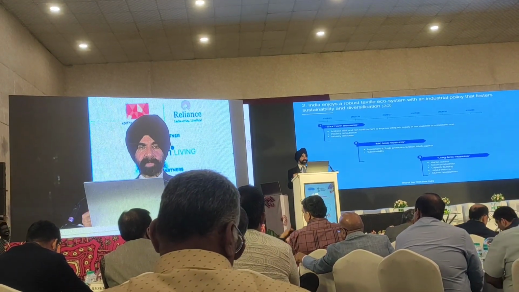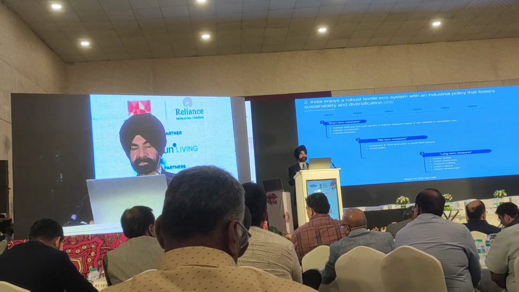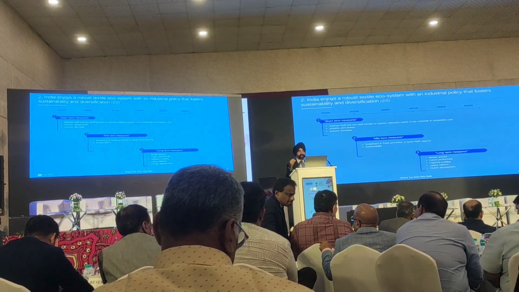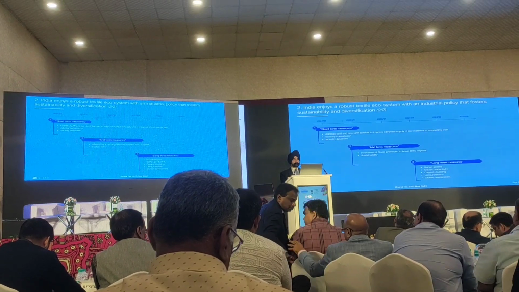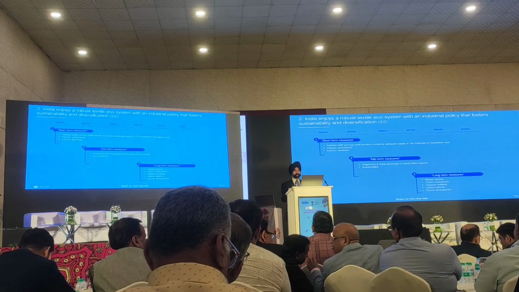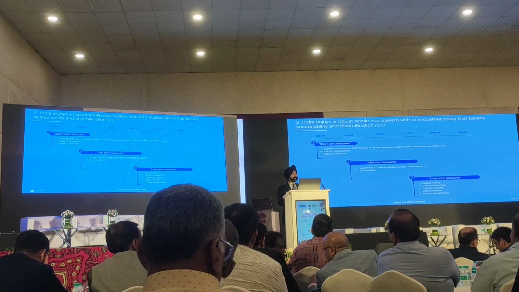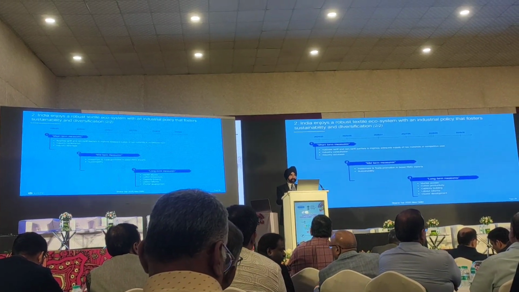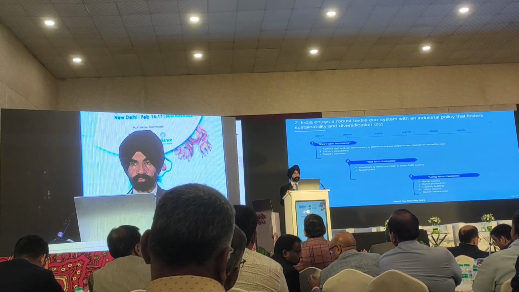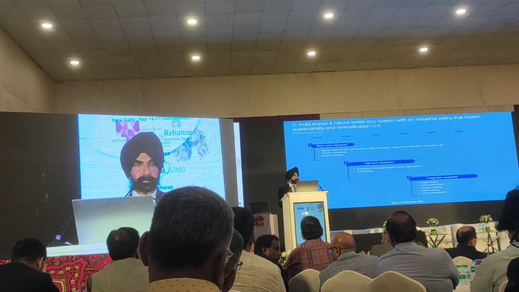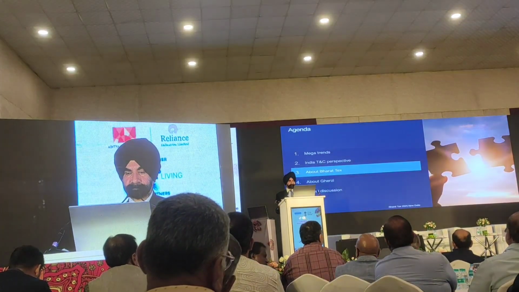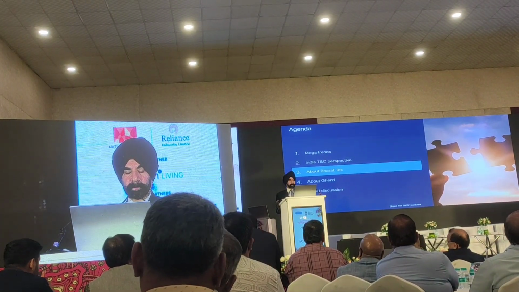And the long-term measures, of course, need market access. Productivity of cotton will need to be boosted, because we will need at least 10 million tons of cotton in the future. And that cannot come from the area, it will have to come from the yield. Capacity building, labor reform, and cluster development. These are some of the long-term measures. But we need to put in place this ecosystem to achieve that ambitious target.